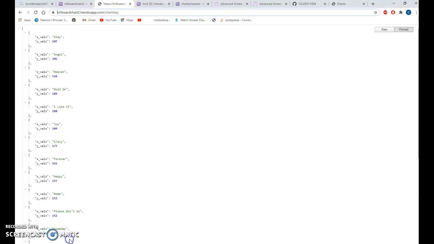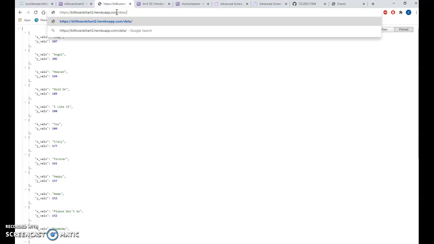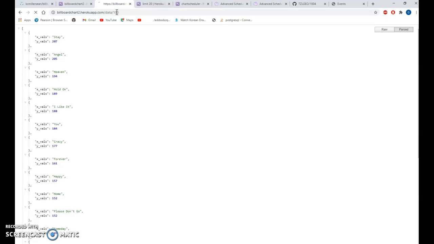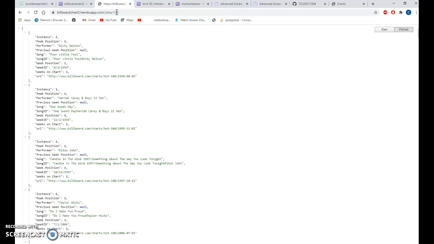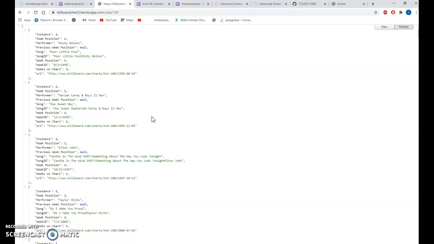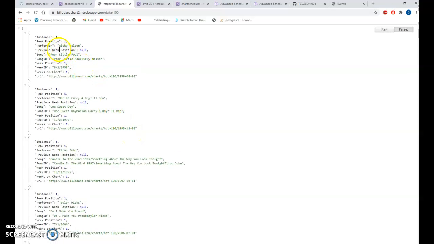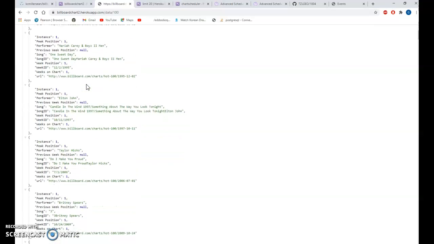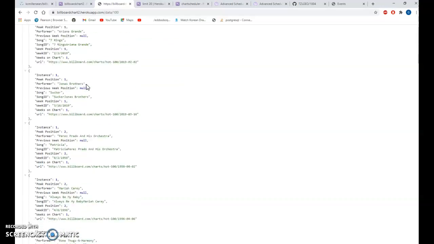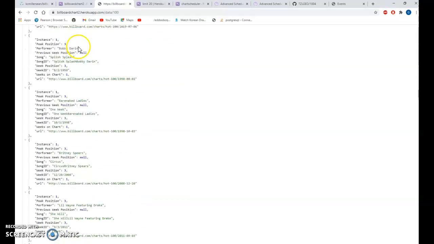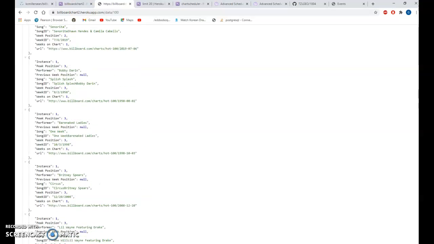So back here, if I do data 100, it's going to show me 100 records. Yeah, so there we have it. This is full records coming directly from data, which is sourced online. So you can see records here, records here, records here, all the way down. We have 100 records.